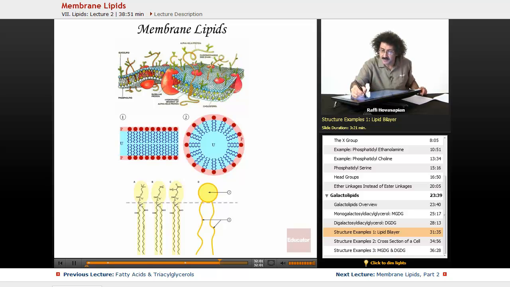And this is our top layer here. This is our bottom layer there. So we have outside of the cell, we have inside of the cell. So we would call this the outer leaflet. We would call this the inner leaflet. And you can see these little blue things. This is our head group. And you can see the tails a little bit.